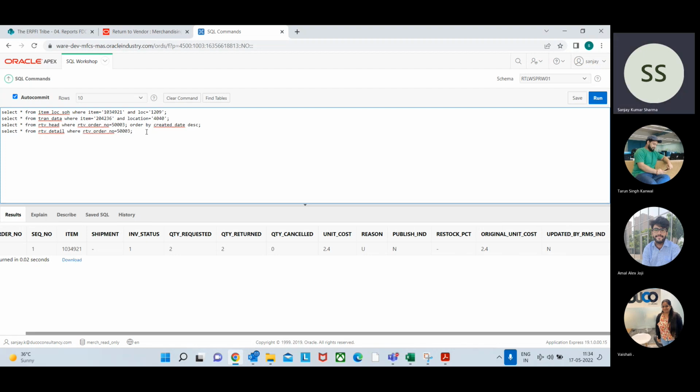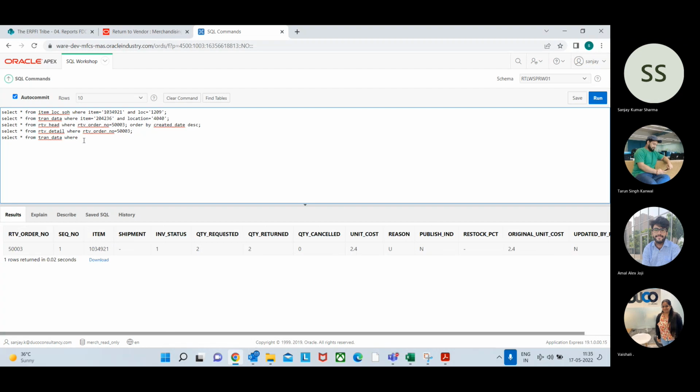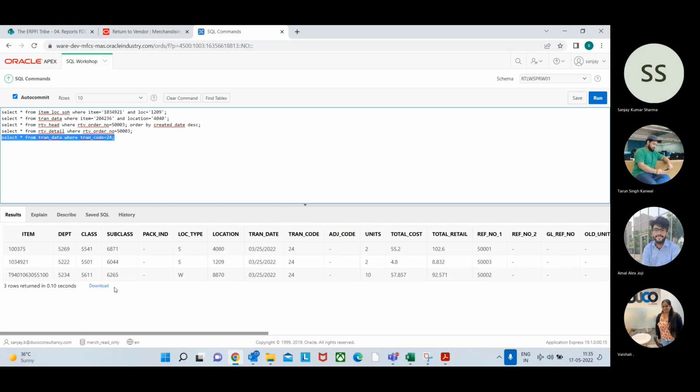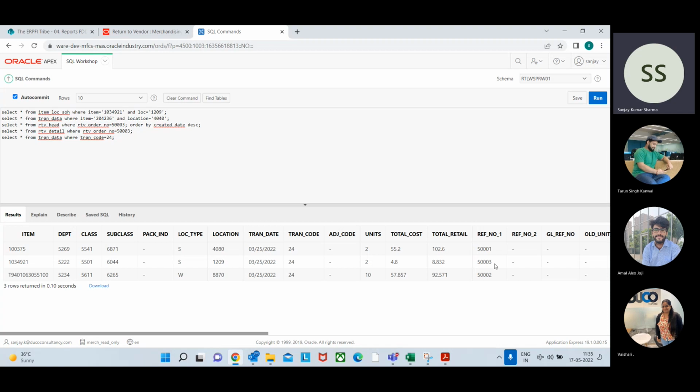Then you go to the data where tran code is equal to 24. So 24 is the tran code for returns. Okay. This was the item, right? So 2. Ref number 1 is actually your RTV order number.